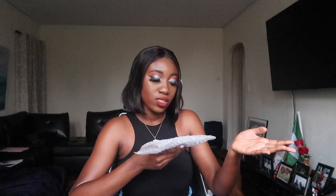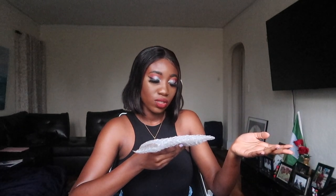Now I'm going to show you guys the jewelry. The first one is the gold crystal door knocker earrings, and let me see. Oh, okay. Ooh, oh my god, you guys, this earring is everything. Can you see? These earrings are so amazing. These earrings are gorgeous. I'm going to put them on. I tried dresses as well.